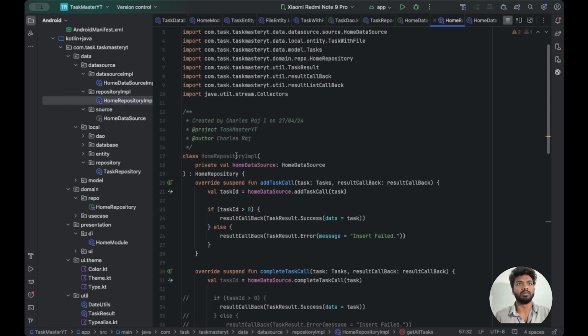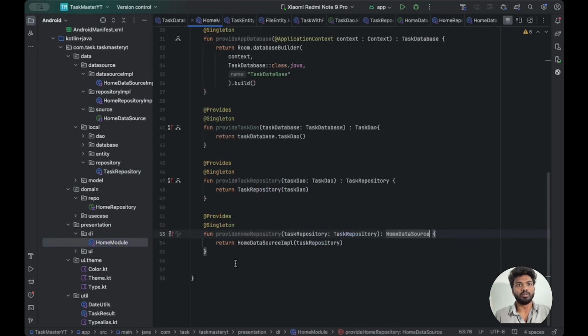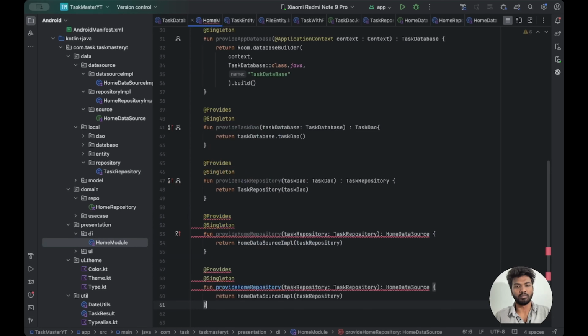What is this? Home repo implement returns home repository. Home repo implement will return home repository, same thing. Home repository.